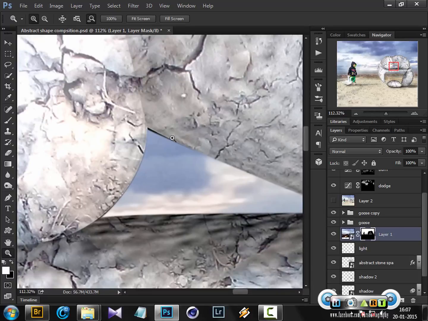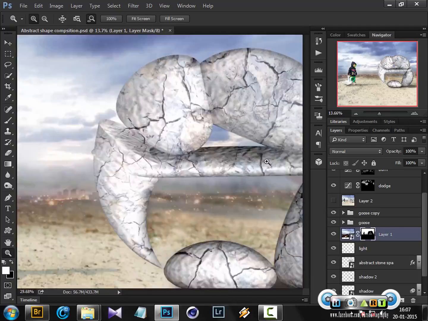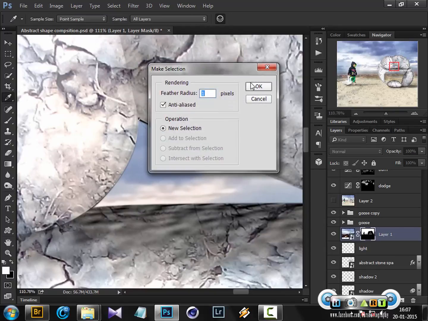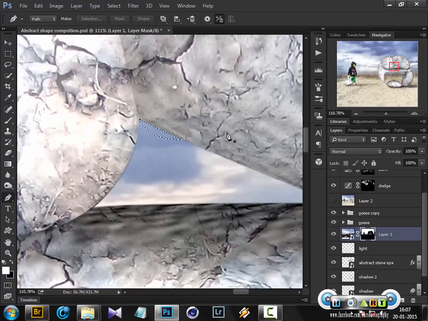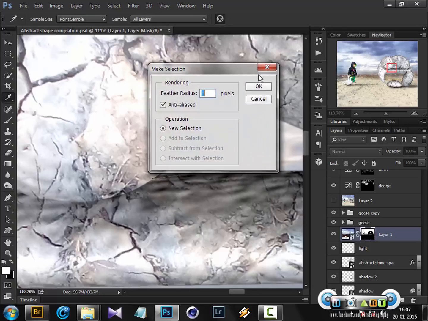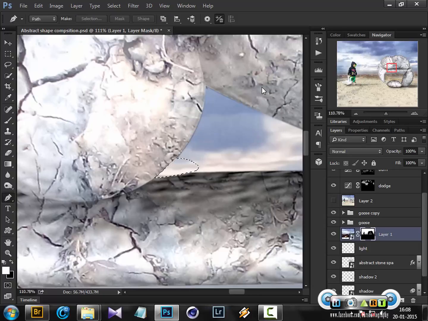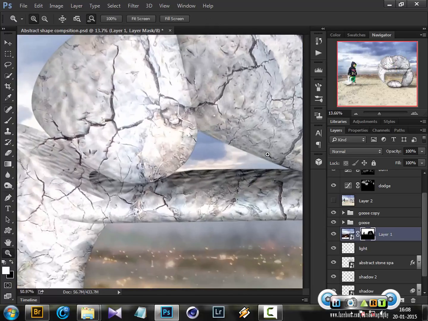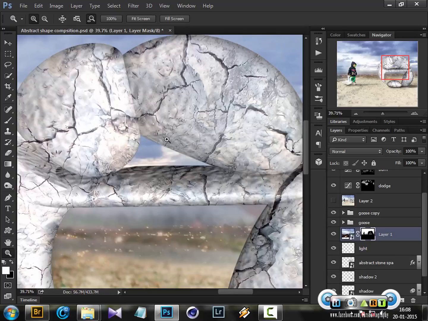There's a little bit of a problem over here, but it can work. Anyhow, if you want, let's click it. Selection 1, Alt Backspace, and you can hide the selection now. Again, a little bit from this side. Selection, Alt Backspace. Now it's good. Alright, we need to paint in some shadow over here.